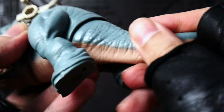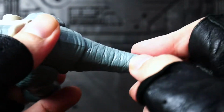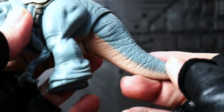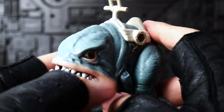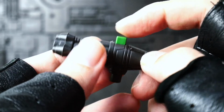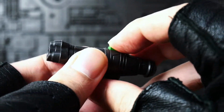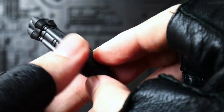And the tail, there is some movement here as well. Let me show you. Side to side, up and down, and it stands really well. Right. All right, I'll show you the cannon. It's pretty much the same cannon with what we have. The green here is the spring-loaded button. That's the peg to connect with the Blurrg.